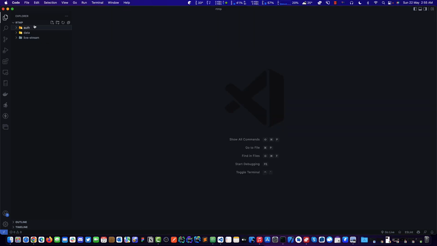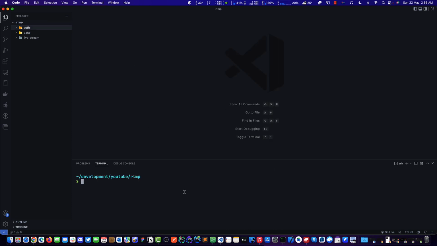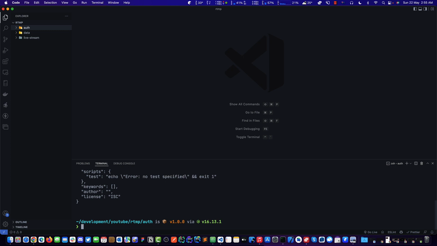Okay, let's start building this thing. We'll go by order. We'll start with auth. Let's write a little Node.js auth server. Let's cd into the folder first, and the first thing is let's init a new npm project, or if you use yarn, you can use yarn. It's the same thing.